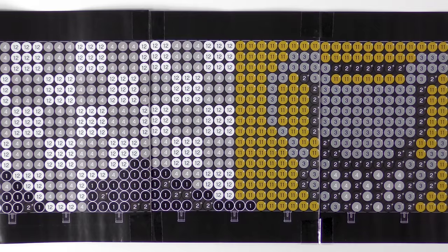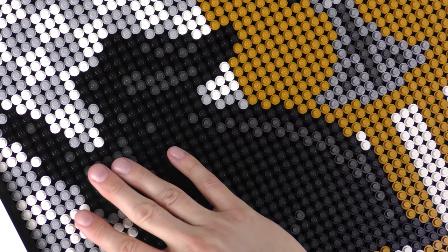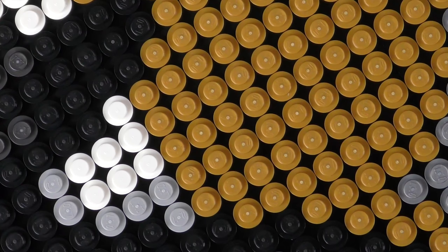Something I found really interesting is that LEGO went for 1x1 round plates instead of 1x1 round tiles. This means we have visible studs on display instead of a nice smooth image. The good thing about the design choice is that we get a kind of textured finish. It reminds me of a tapestry, and that is totally perfect.